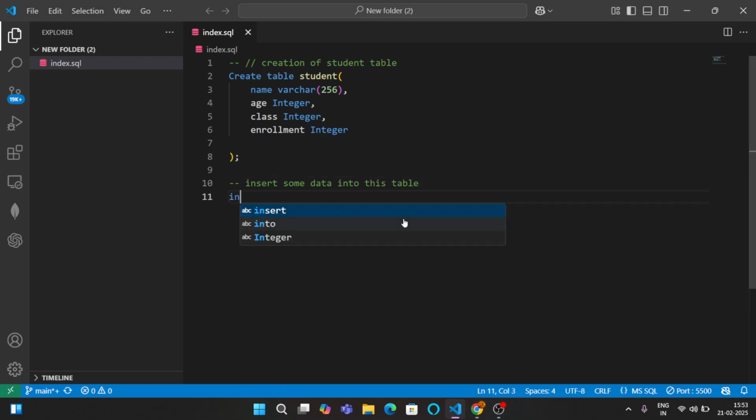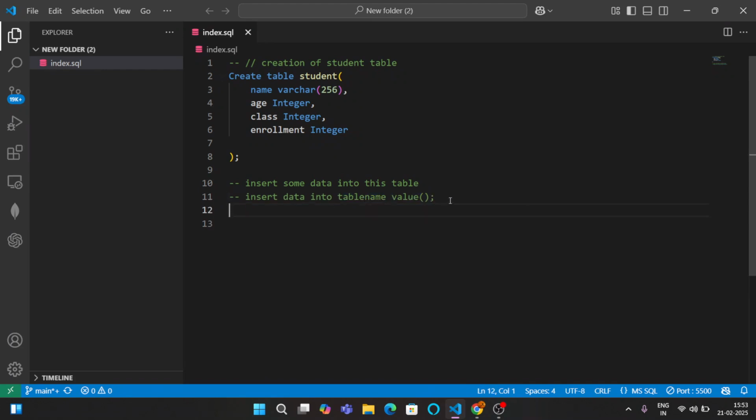The syntax is something like: insert data into table name, and then we have values, and the values we want to store. This is the common syntax that we use when we want to insert some data into the SQL table.